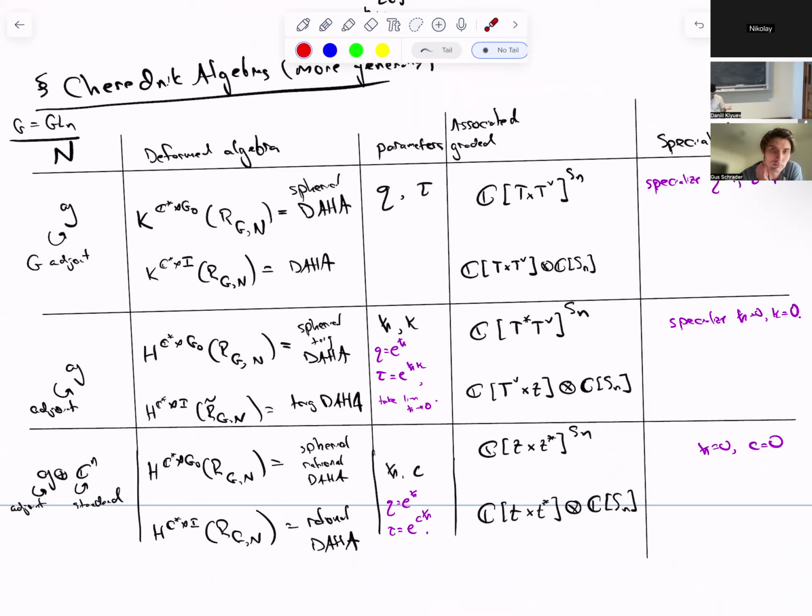So it's unfortunate that they all have the same name, but I think a standard way to call it is you go from spherical Daha to spherical trigonometric, or also spherical degenerate, to rational. The rational is like a double degeneration. And now one question I wanted to ask to end the talk is: what happens if you start at the rational Daha and then take K theory? Gus, do you know? I was about to ask the same question. So my guess is it's the nil Daha, but I have no idea.